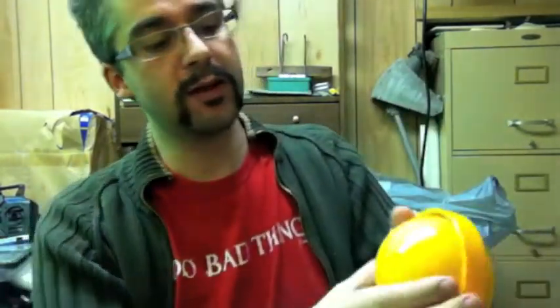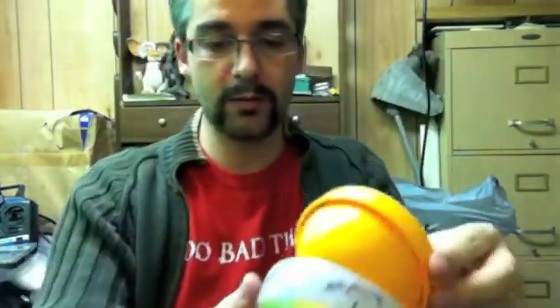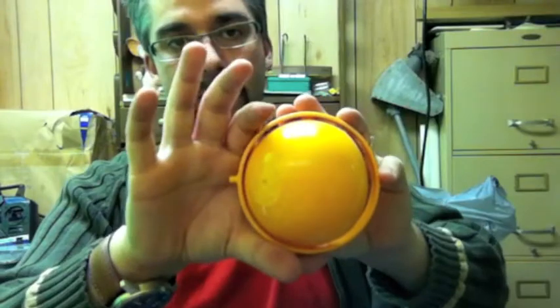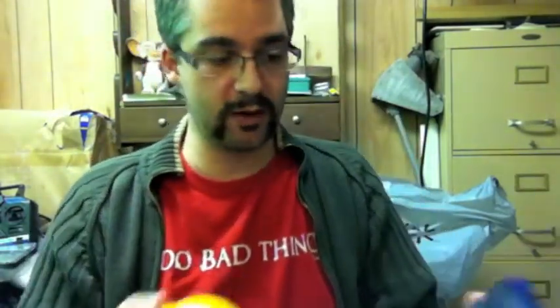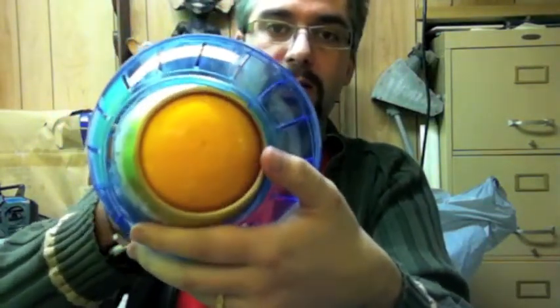Cool thing is now that I have this, I can start building onto it because it's got these neat little pins here. What I can do is fashion some eyelids that'll hook onto these and sort of pinch down over the whole enclosure. It's just awesome. So when you put the whole thing together like this — now I'm going to dress it up with lights and stuff — but the whole thing is going to be animatronic. And look at that, it just moves really, really nice. The whole mechanism is almost like it was meant to be together.